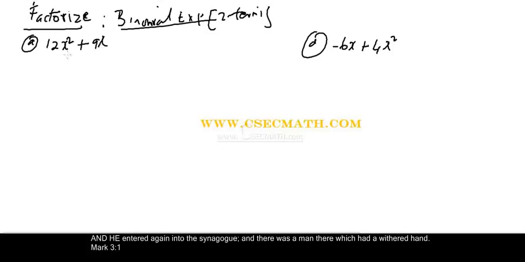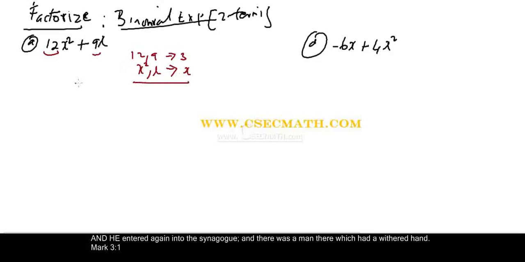So foremost, we find 12x squared positive 9x. We see the presence of the constants 12 and 9. The common divisor between 12 and 9 would be the number 3. And I also find the presence of an x squared and an x. In that case we should choose the x which has the lowest power. So clearly we have an x squared and an x, and we need to choose x.